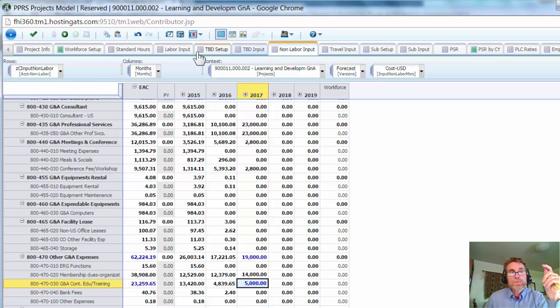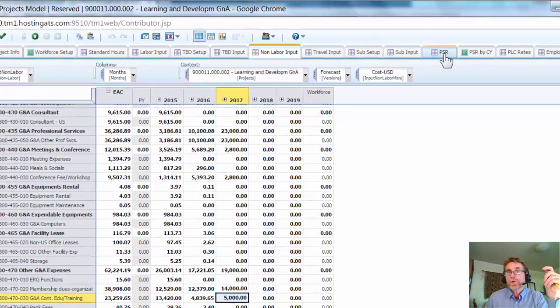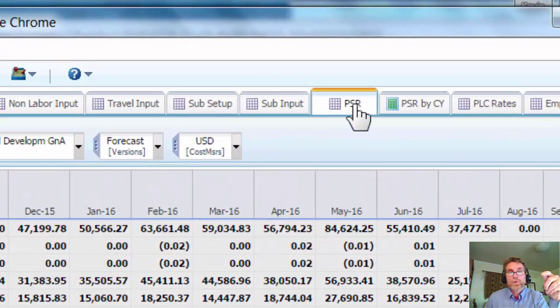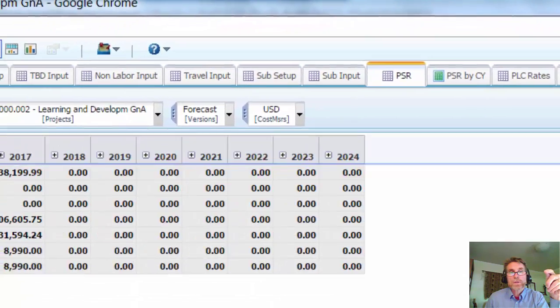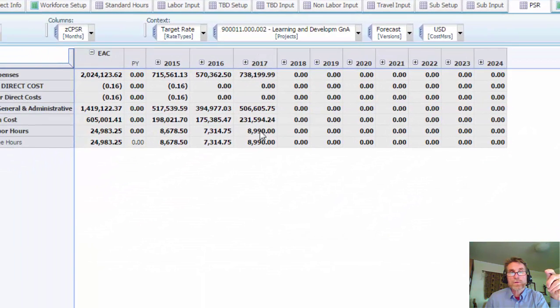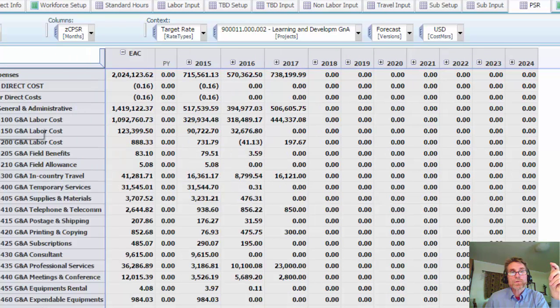and that's all there is to it. And once you get those 3 tabs completed, you can go to the PRS tab, and that'll just give you your roll-ups. Again, you can expand and contract these. So here's my 2017 roll-ups for what we just did, and of course these are all expandable too.